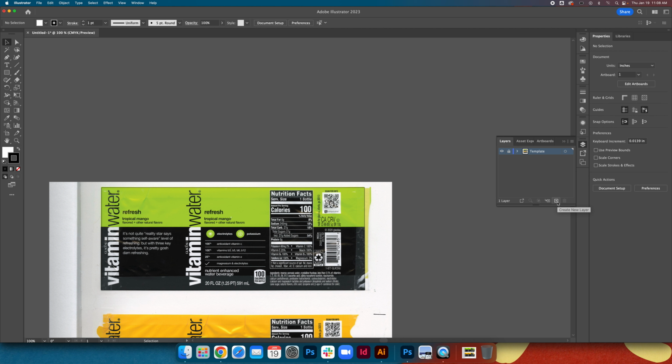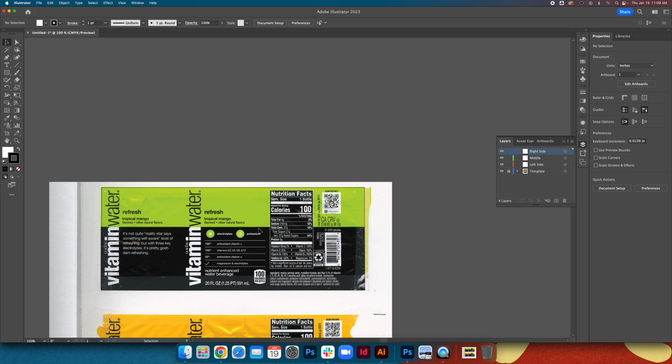I'm going to make 3 new layers. And this is the way that I work. You can do more layers if you feel like you need it. I'm going to do 3 and I'll tell you why. So we've got layer 2, layer 3, layer 4, right? So layer 2 is going to be my left side. The middle is going to be layer 3, and then the right side is going to be layer 4.